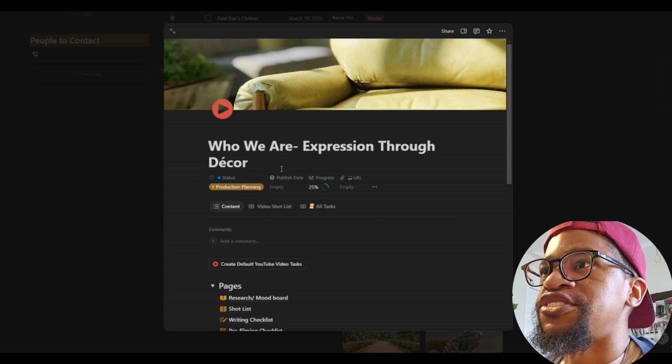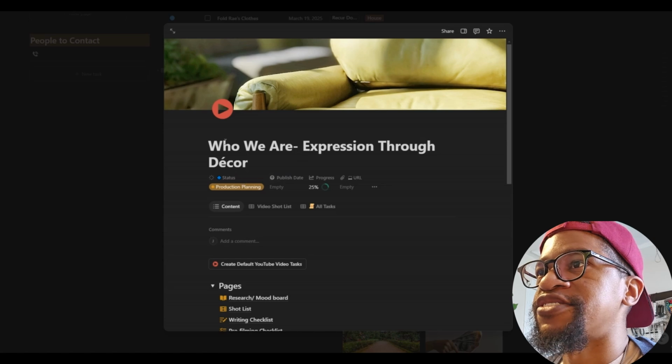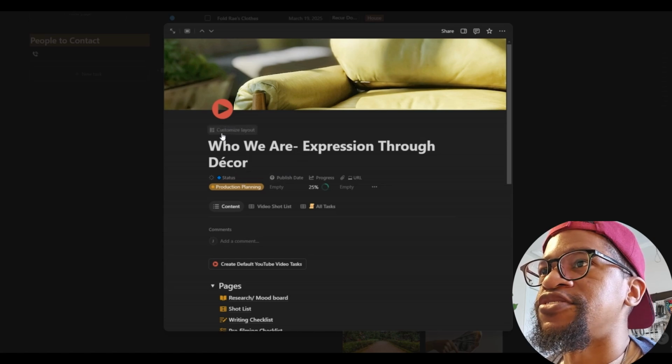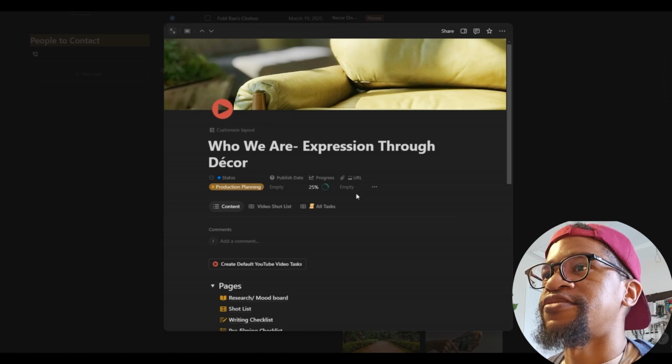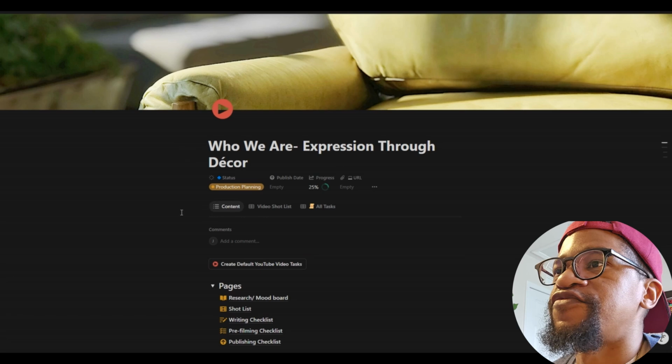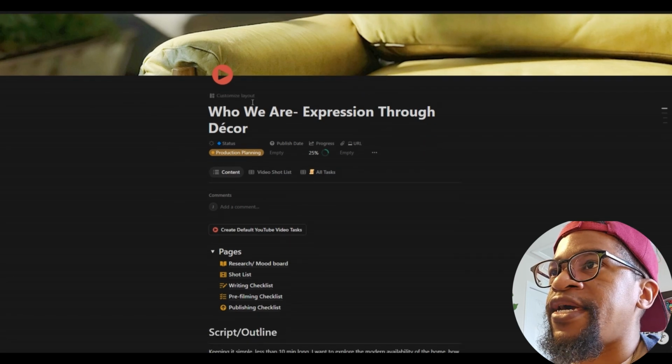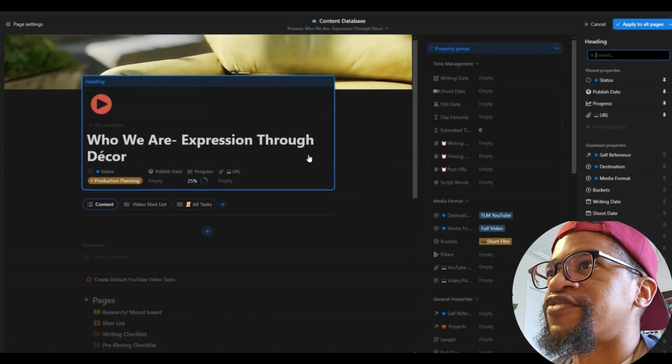And since Notion had updated this customization layout, which is listed right here, what I'm going to do is open this up so we can get a full view of everything. I'm going to jump into this really briefly.